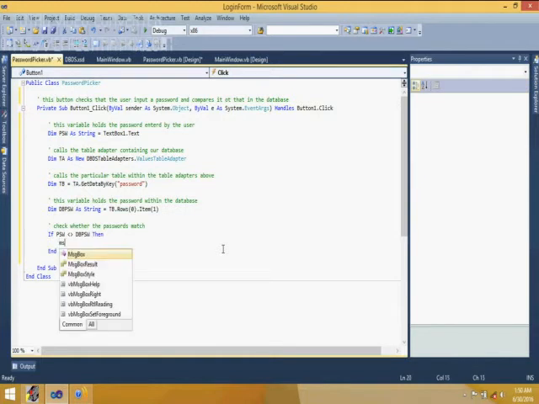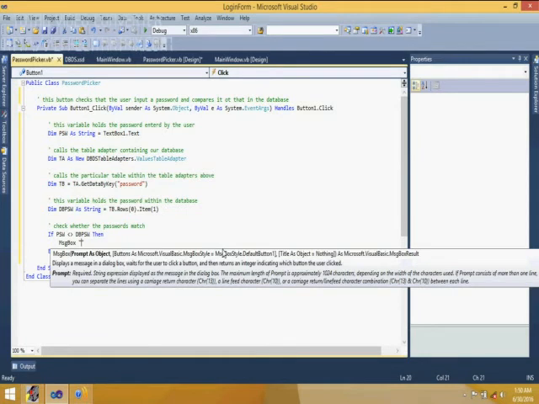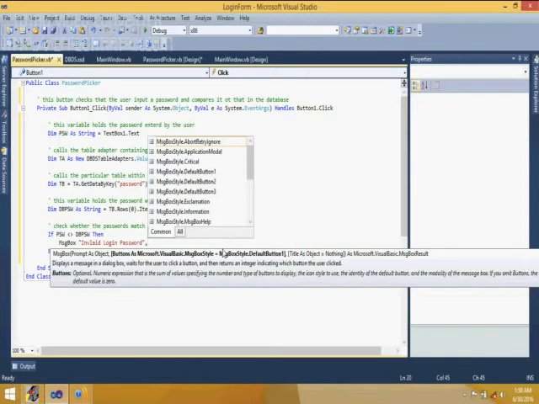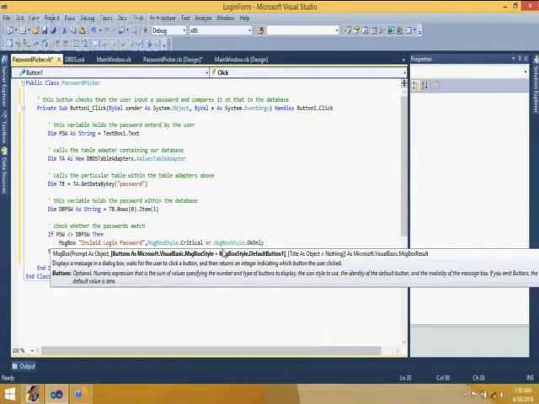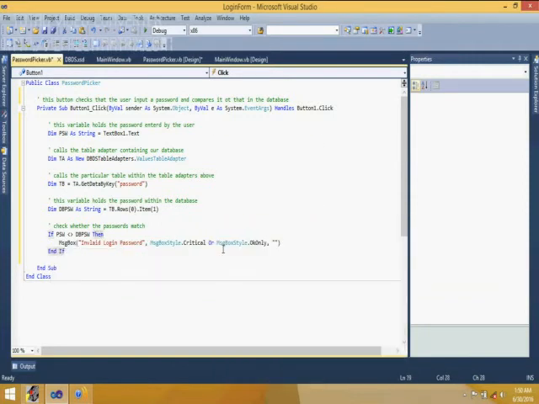We need to throw a message box, invalid login password, and comma, critical okay only. What do we call that?